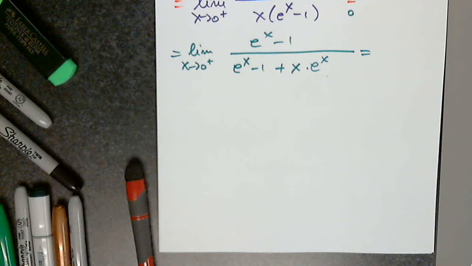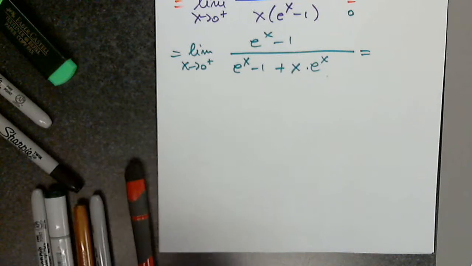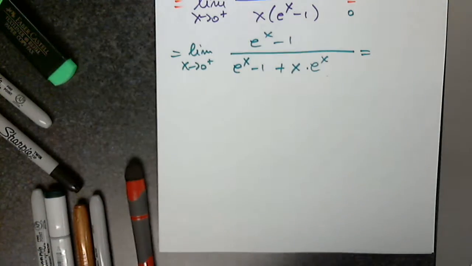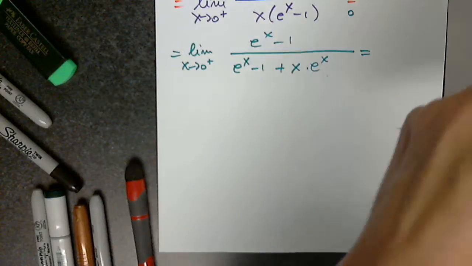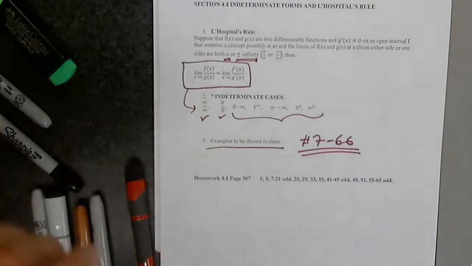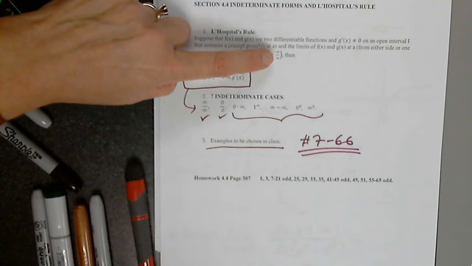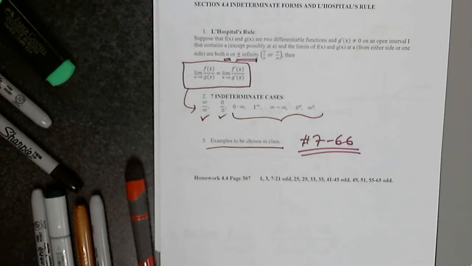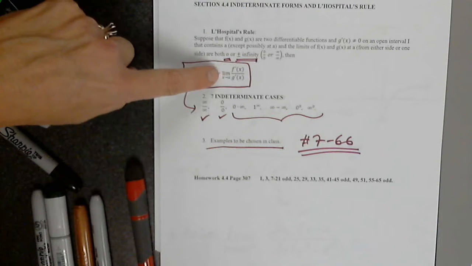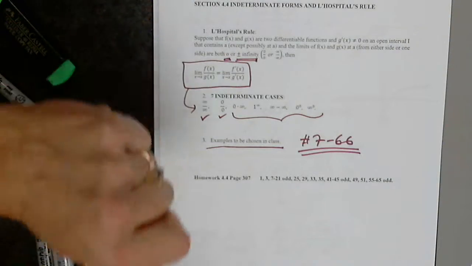Nothing goes away. Don't try to simplify anything. When you do the top, you just do the top alone. It's not a function. In the case of a ratio, if I get 0 over 0 or infinity over infinity, and this is the only case in which I'm allowed to do that, I go right ahead and write the limit of the top prime over the bottom prime.